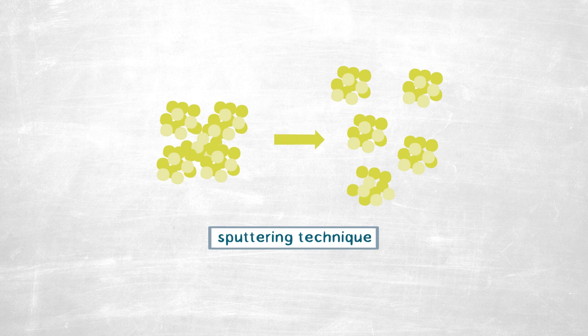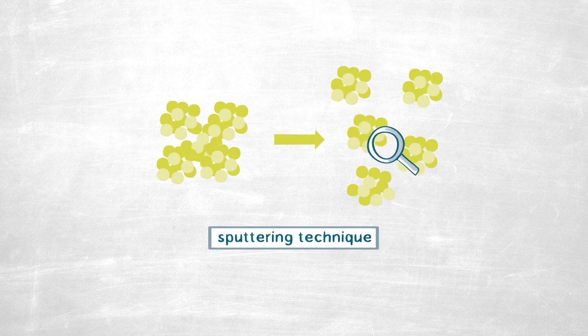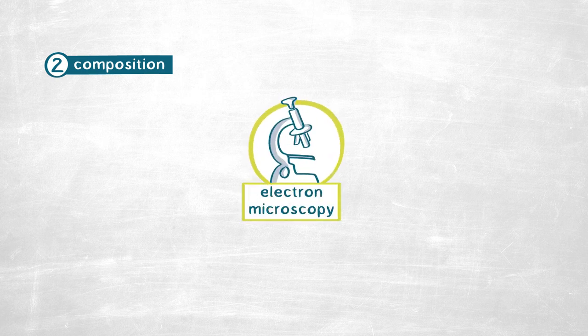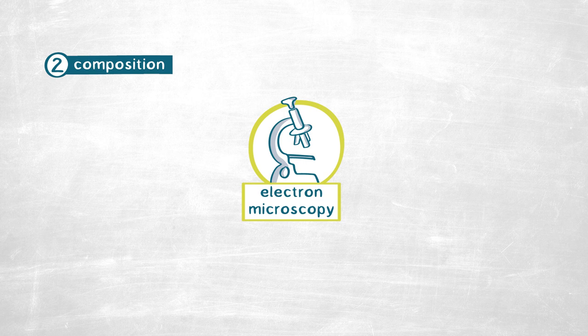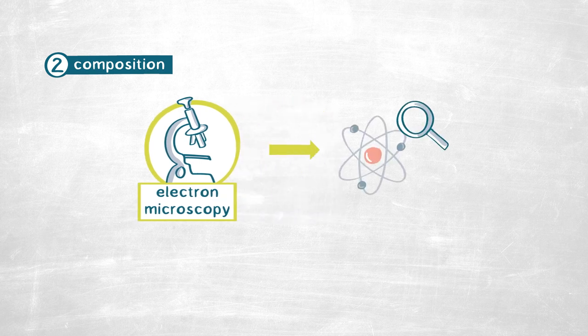Then it's important to see, if these are really small, how can we look at them, how can we confirm we have the specific arrangement and composition? Here we come to the second point. For this we need what is called electron microscopy. Electron microscopy is a technique which allows us to achieve high magnification to visualize atoms. With an optical microscope we can see, for example, the thickness of a hair, but if we want to see all the atoms which compose this hair, we need an electron microscope. They are more or less the same as optical microscopes, but instead of light we are using electrons as a source.